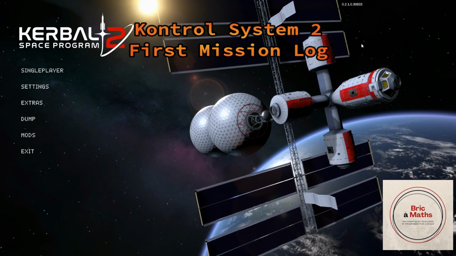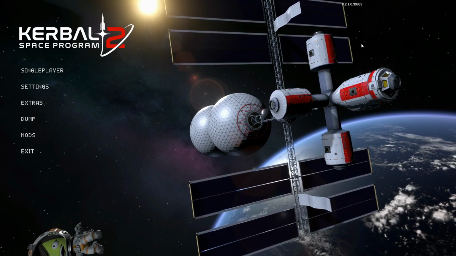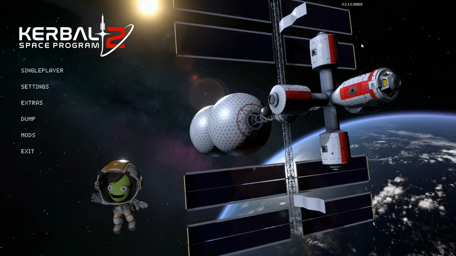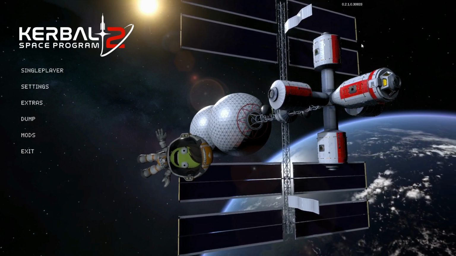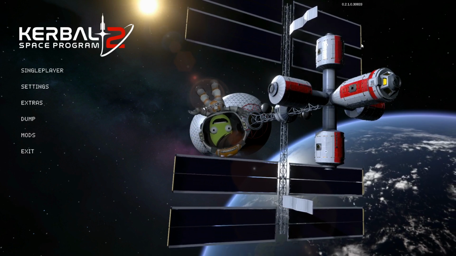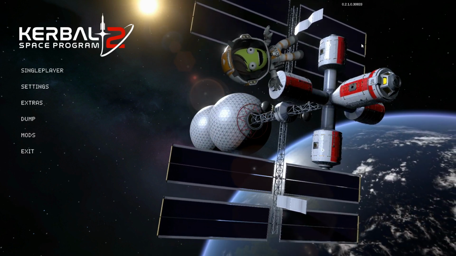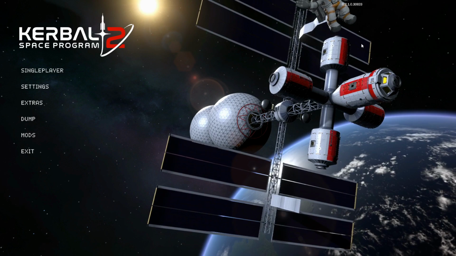Kontrol System 2 is a scripting mod where you can program your vessel and write scripts to do some automatic missions.